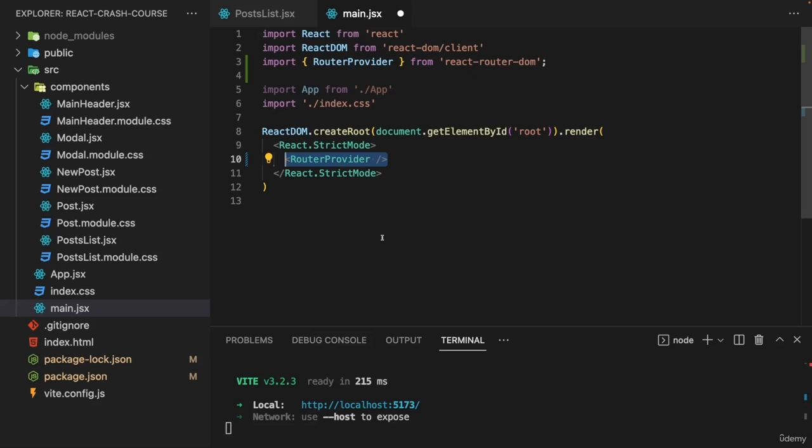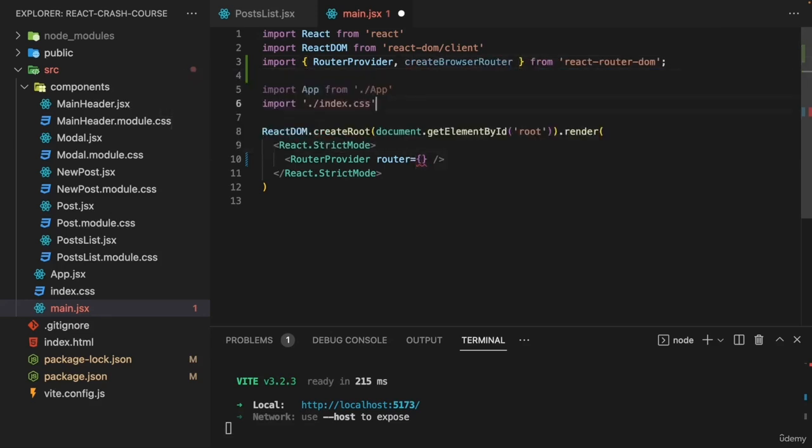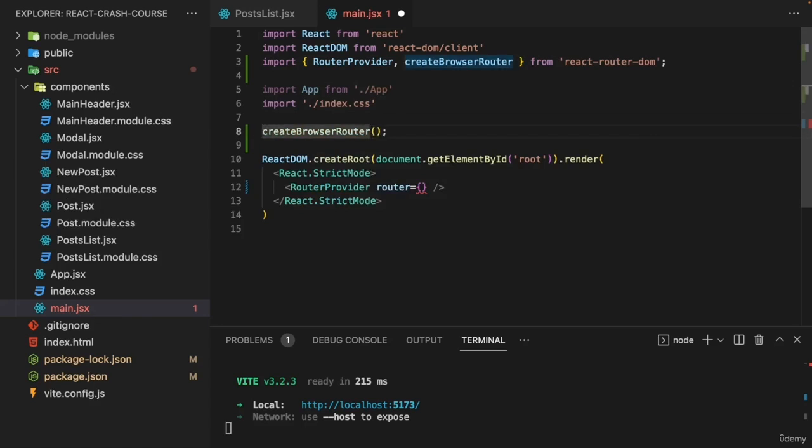And that hopefully makes sense because, of course, you also must tell React Router which components should be loaded for which paths, so you must configure the router. That's why RouterProvider takes a router prop, which wants a route configuration object as a value. And that configuration object is created with a function imported from React Router DOM, which is called createBrowserRouter. We can then call this function to create such a route configuration object and store that in a constant and pass that constant as a value to the router prop on RouterProvider.